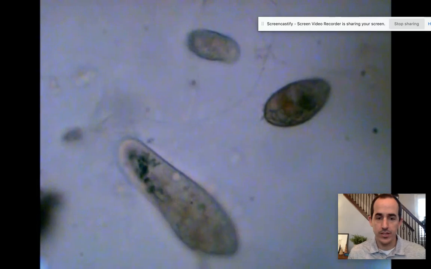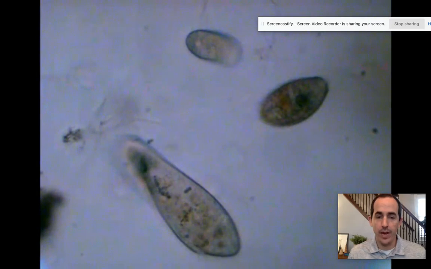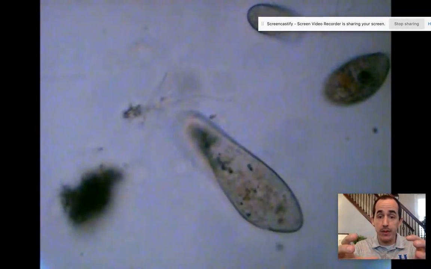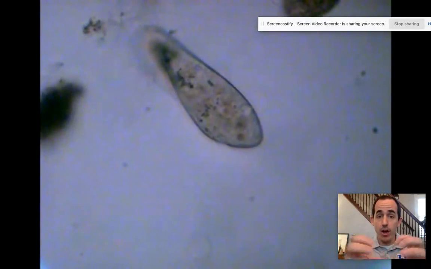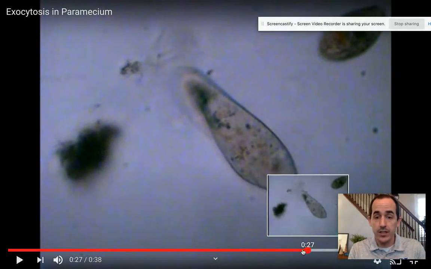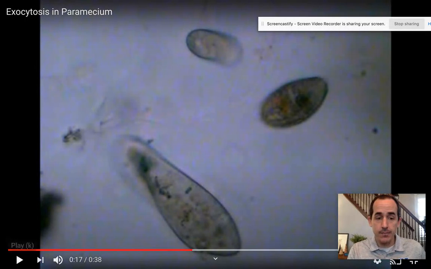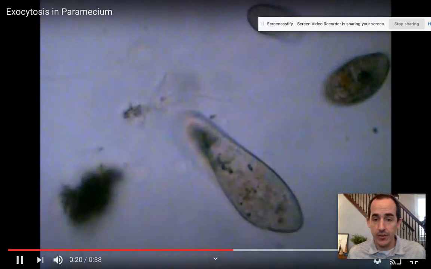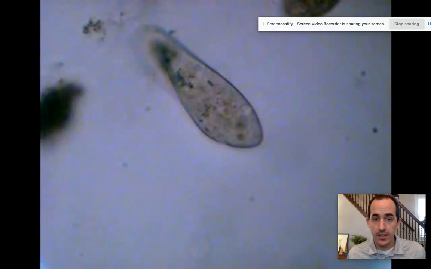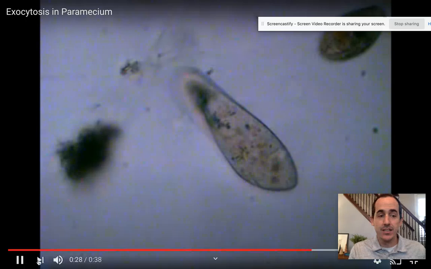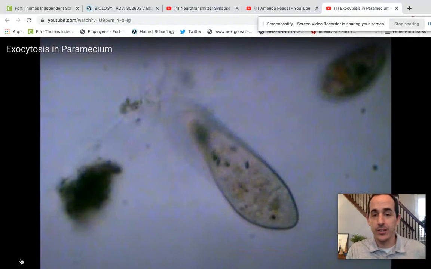You're going to start to see some material flowing out of the paramecium. So the way that it does that is by fusing this big vesicle with the cell membrane and opening it up to the outside environment and releasing those materials. So again, check this out. So down there at the bottom, we're going to be able to actually see that paramecium releasing all of those materials out into the external environment. How cool is that? An actual living cell doing exocytosis.